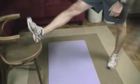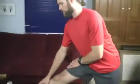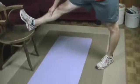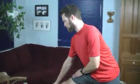And let's switch and get the other leg, and very gently leaning forward. The hamstrings. Okay, so now it's time to stretch your upper back.